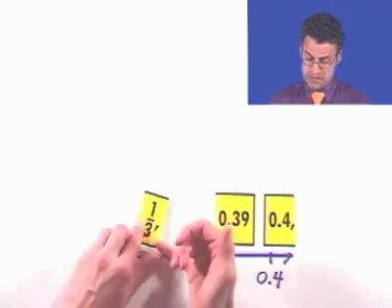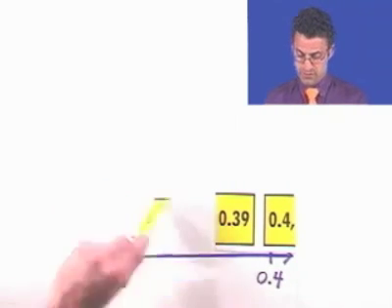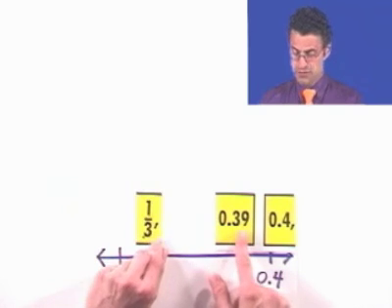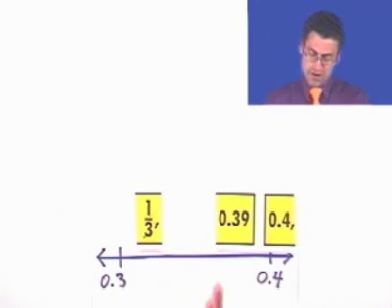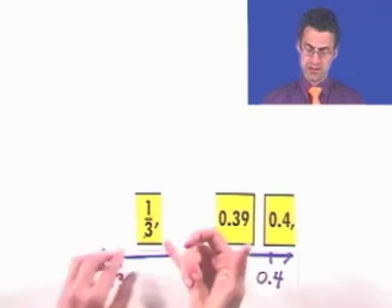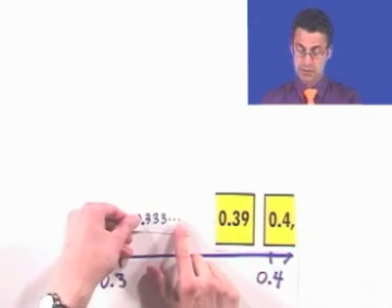1/3 is the smallest. Its decimal is 0.333 forever. The next largest is 0.39. And then the largest one out of these three is 0.4. So you can order numbers. The decimal expansion is an easy way to be able to compare numbers. Actually, I think easier than looking at the fraction when these numbers can be expressed as a fraction. So decimals are really handy. Being able to convert things into decimals, awesome. I'll see you soon.